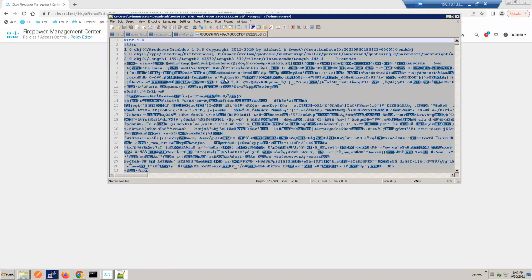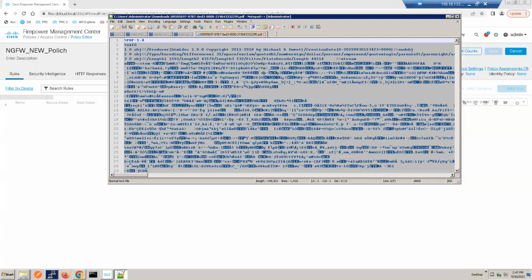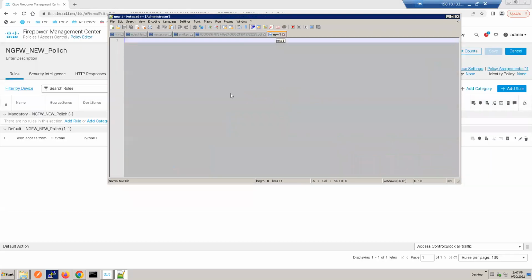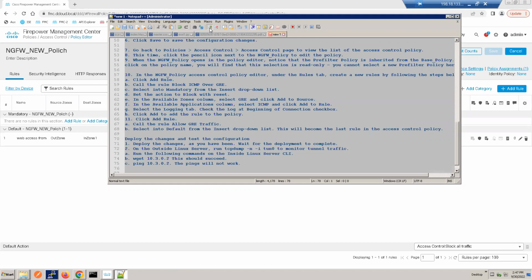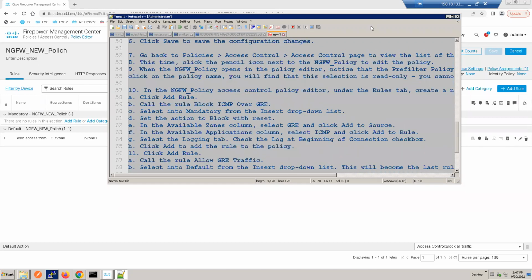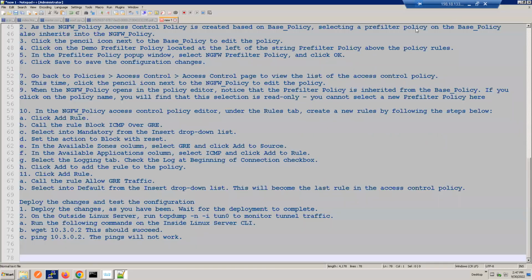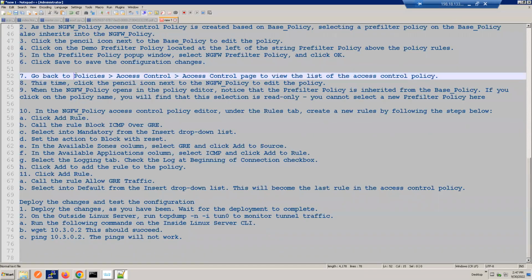Okay, it's working now. There's a little bit of delay, but no problem. Let me quickly open Notepad++ and set the font size.